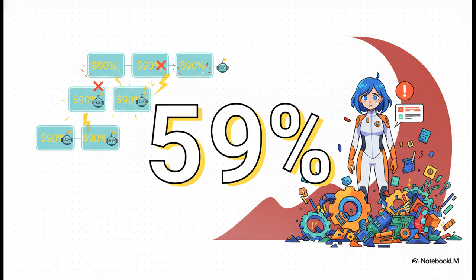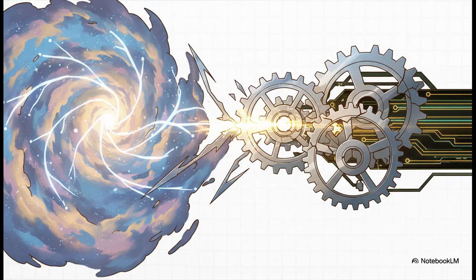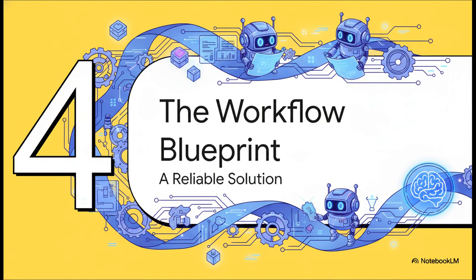And that randomness? It's not just a small problem. It compounds. Let's say you have a 5-step process, and each individual step is 90% reliable. Sounds pretty good, right? Nope, because those little errors build on each other, the actual success rate for the whole process plummets to just 59%. For a business, that's a total deal breaker. So here's the absolute heart of the issue. We're taking these systems that think in probabilities, that are designed to be creative, and we're asking them to do work that needs to be perfectly predictable and repeatable, or deterministic. It's a fundamental mismatch. So, how in the world do we fix this?